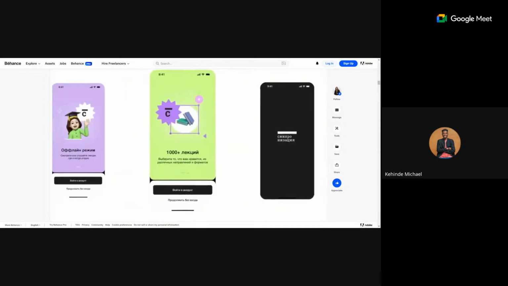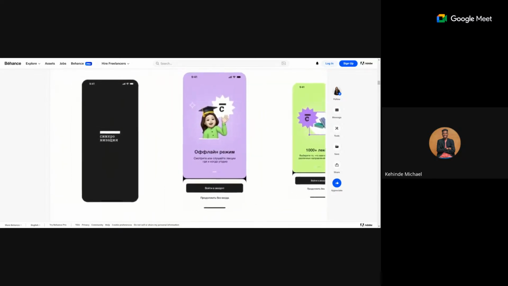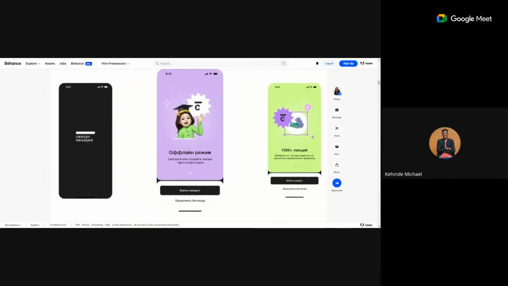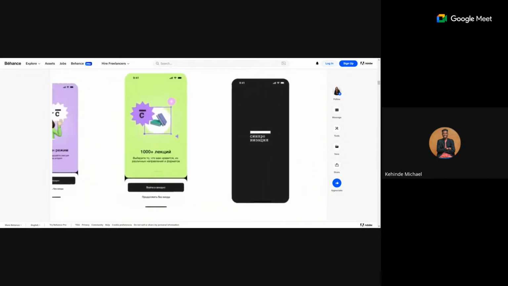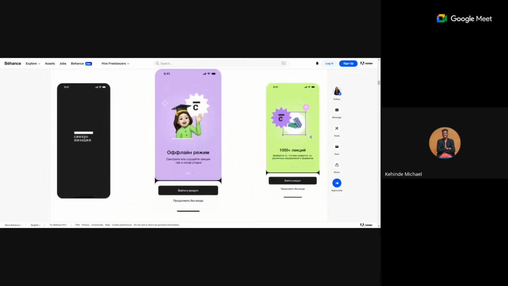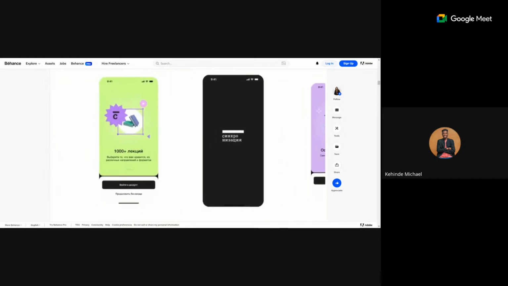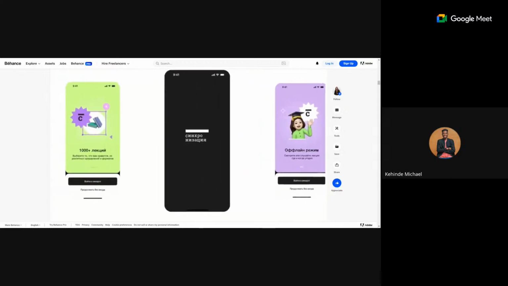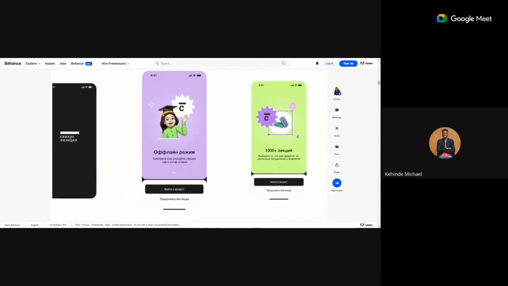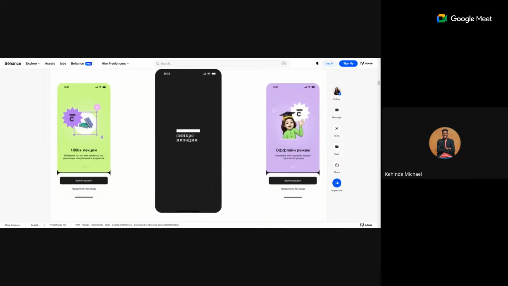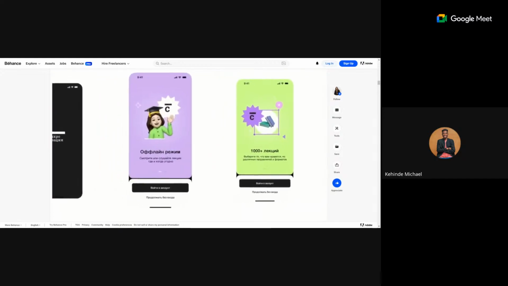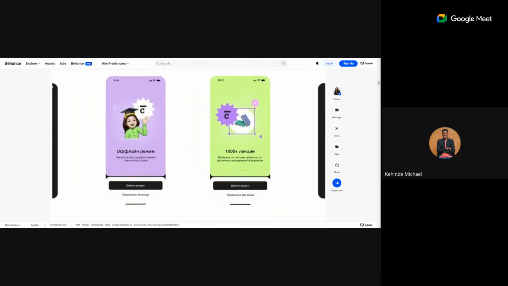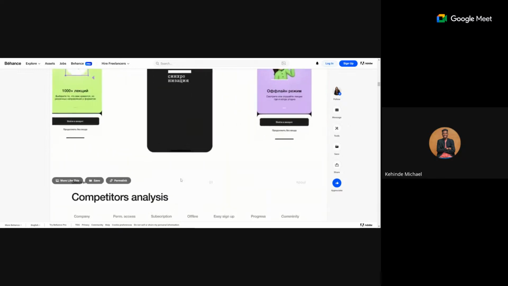I won't lie to you, if there are static images, it's not like he's doing so much animation, right? But things are moving, so it's calling my attention to stay. People are more attracted to things that are moving. I know for some of us, we might not be able to achieve that. That's fine. But I'm teaching all this to let us know that as you move forward, make sure that motion is part of the things you look into as you're designing. All right, things are moving, right?